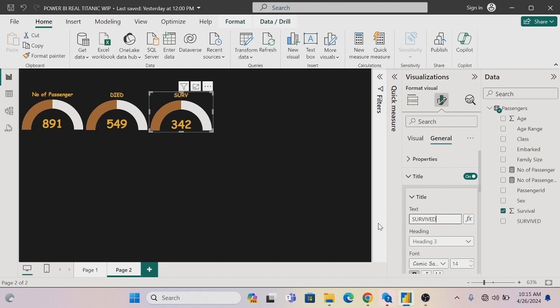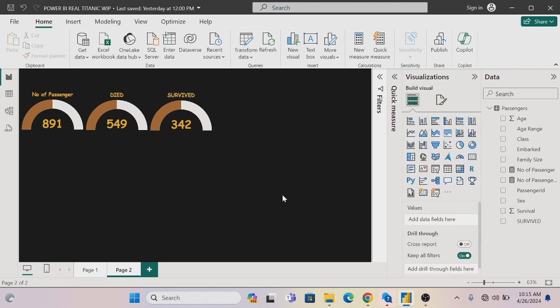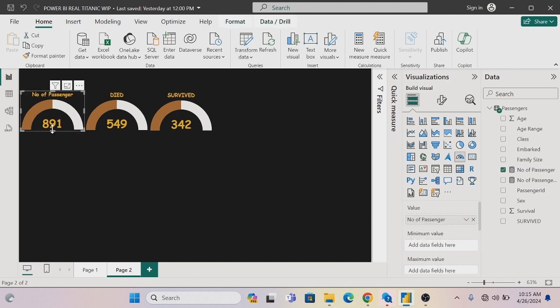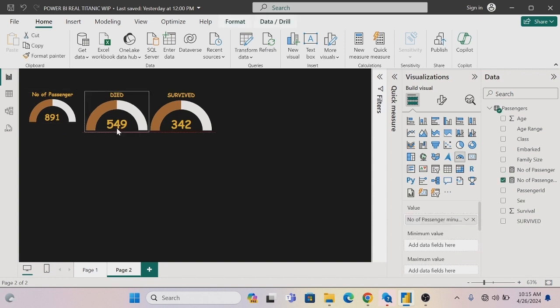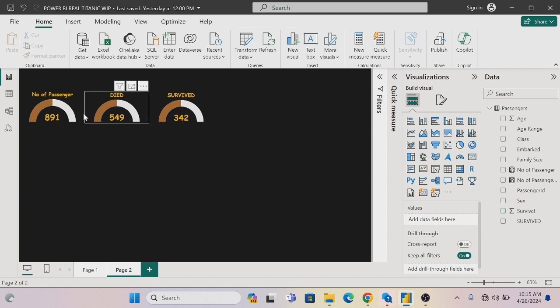Okay, next we want to bring in our average age. Let's adjust this a bit. It's looking too big. Okay, let's adjust this also. Okay, let's leave it like this first. So let's bring in another gauge chart.